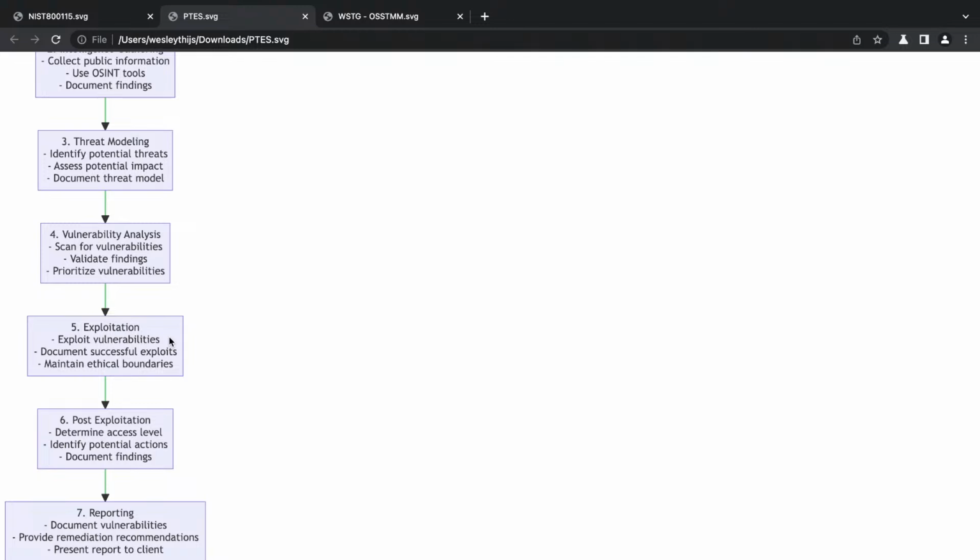When it comes to post-exploitation, you want to determine the access level that you have gained, identify potential actions that can be taken from there on, and document your findings. Then go on to the reporting again, where you document your vulnerabilities and, really important, provide those recommendations for remediation. Then you present that to your customer and hopefully you get paid at the end.